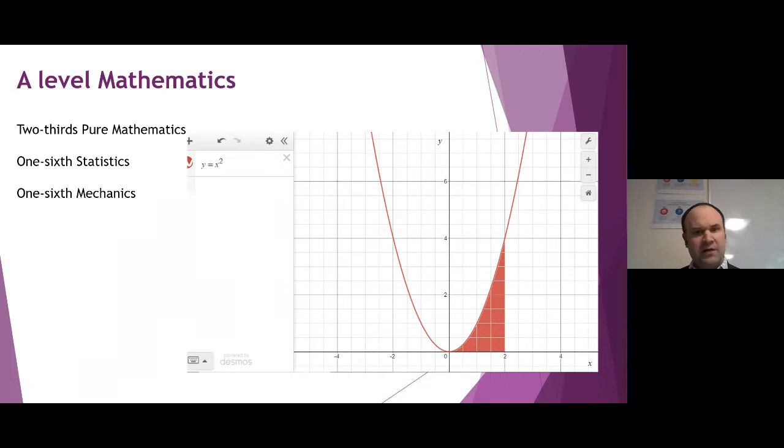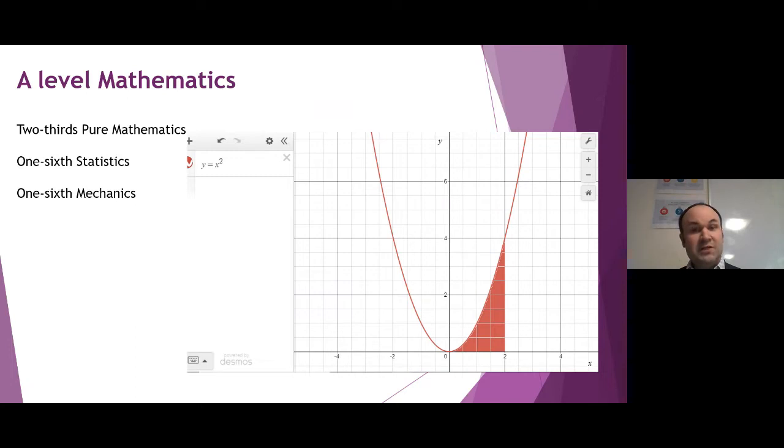At the origin, the gradient is 0. Towards the right-hand side, I've got a positive gradient. That gradient gets steeper the further I move towards the right-hand side. So I can't just find the gradient between 2 points, because otherwise that's not the gradient of the curve. So what we use is a technique called differentiation, and what we are able to do is to find an expression for the gradient at any point on the curve in terms of the x value.